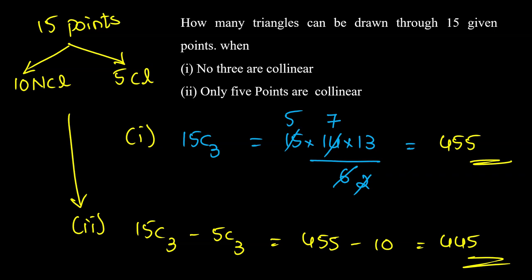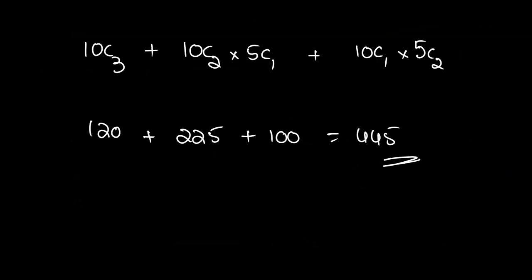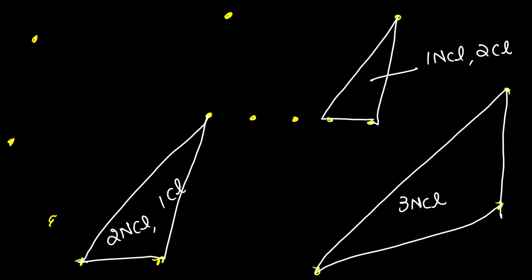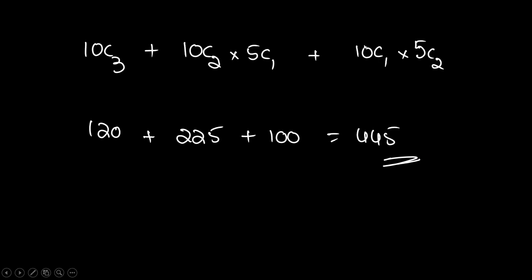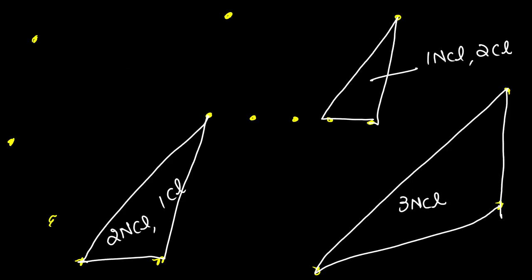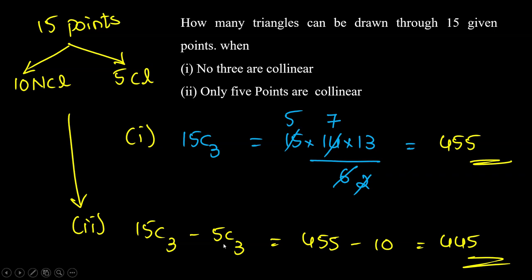In the exam, this method is recommended: 15C3 minus 5C3 directly, but this is only for your understanding. You may have a question later about how those things work practically, so you need some imagination in your mind, and you can go in this way. All 3 points from non-collinear, 1 from non-collinear and 2 from collinear, or 2 from non-collinear and 1 from collinear. You can pick different combinations. It will take all those possibilities and put it here as 445. This method is recommended only for your understanding. In the exam, you should use nC3 minus this model, 15C3 minus 5C3 only.